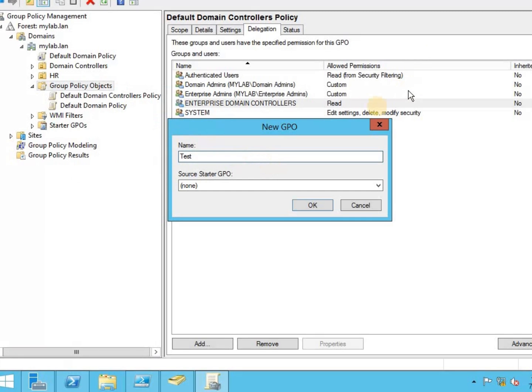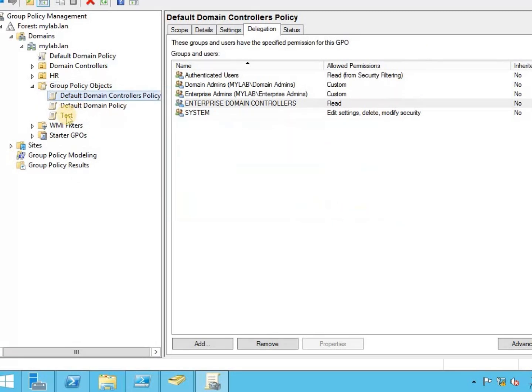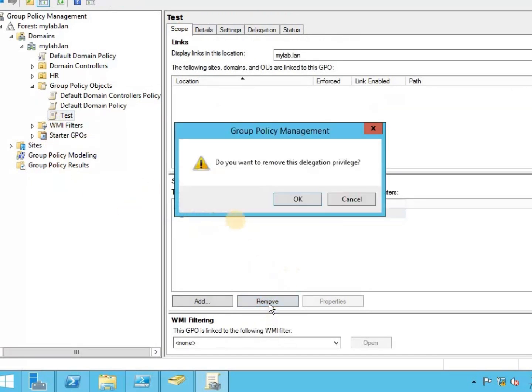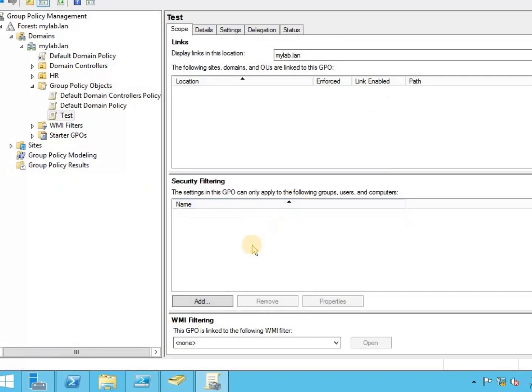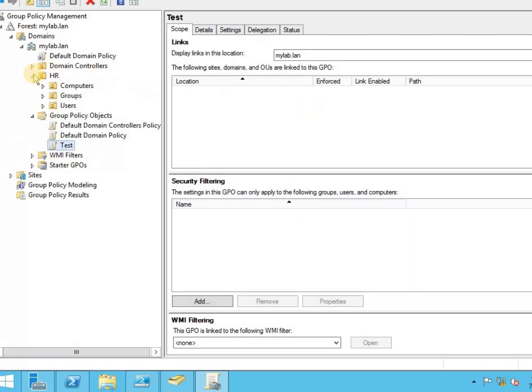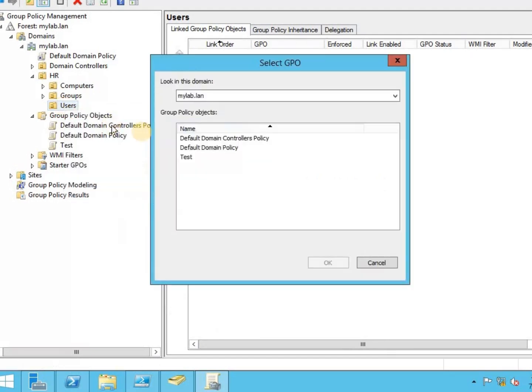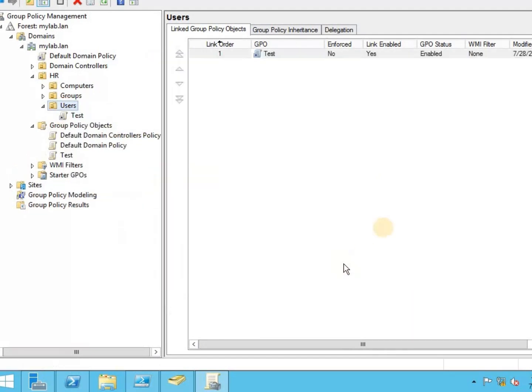Test. This is the manual way of creating a group policy. Now you know. If you want, you can keep this as per requirement, or you can remove and add the particular user, group, or computers here. And you need to know where you need to link this. Again, that will be the requirement from your company's point of view, where you want to link and how you want to confine. Suppose you want to link this group policy to this particular organizational unit: come here, and under Users, link an existing group policy. You can link like this.